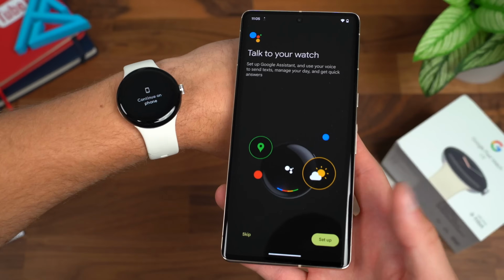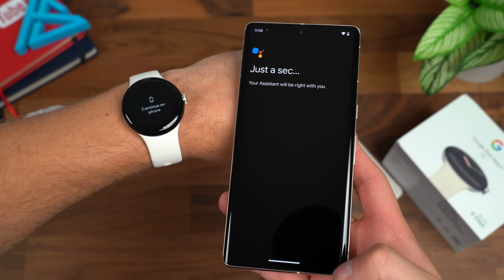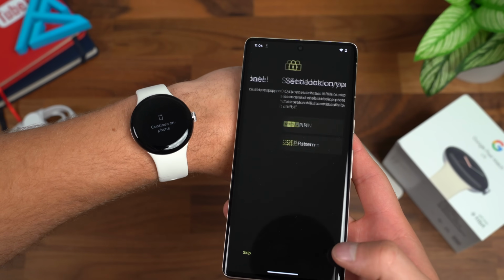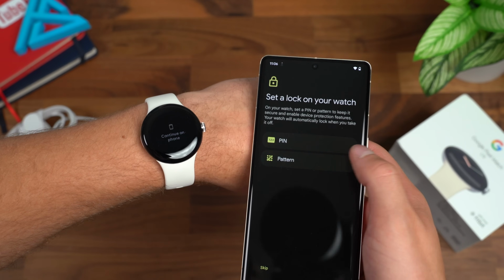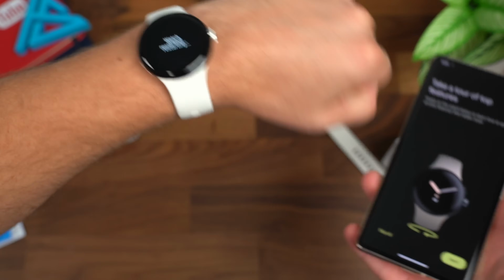We'll take a look at it once the watch face is actually showing and the overall Wear OS. You can talk to your watch with the Google Assistant. We can set that up. I'm guessing it'll use the model that I used. Yes, I didn't have to actually speak into the microphone. It used my model from previous. Set a lock on your watch, pin or pattern. It's up to you. I'm gonna go with pin. All right, setup's complete. It is restarting the watch.